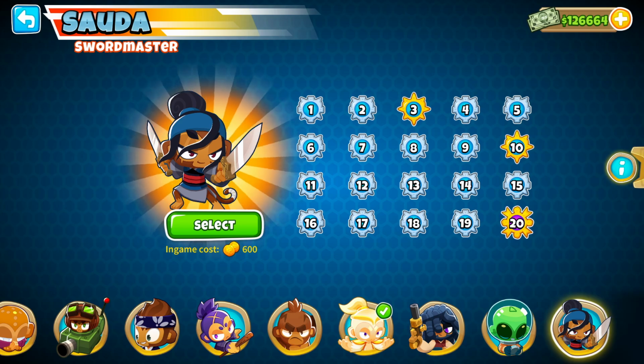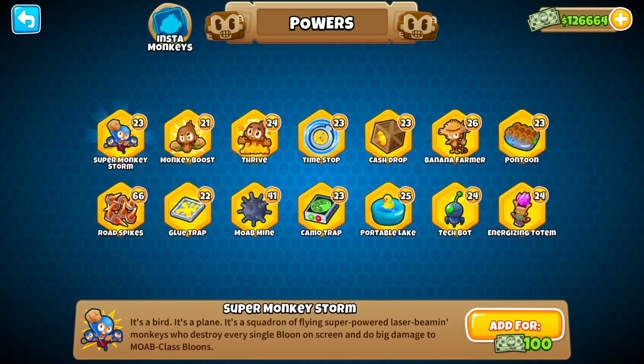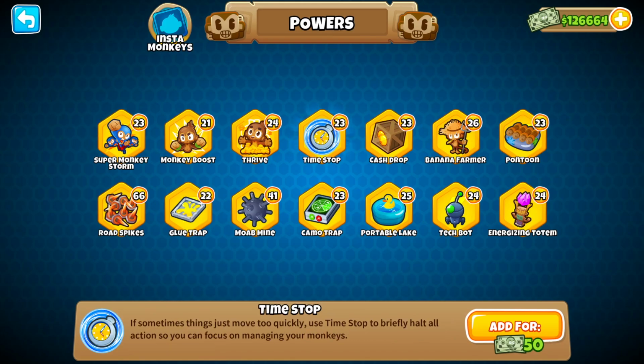And some things that are not related to towers, but in some final balance. Time Stop. So this was kind of useless after around 100. Completely useless because it didn't work on the BADs. It didn't slow them. So nothing ever slows BADs. This is like a natural law of the Bloons TD6 universe, and it's never going to be changed.